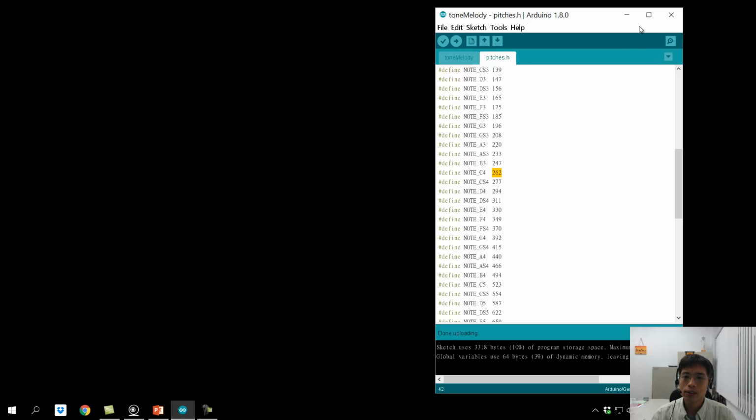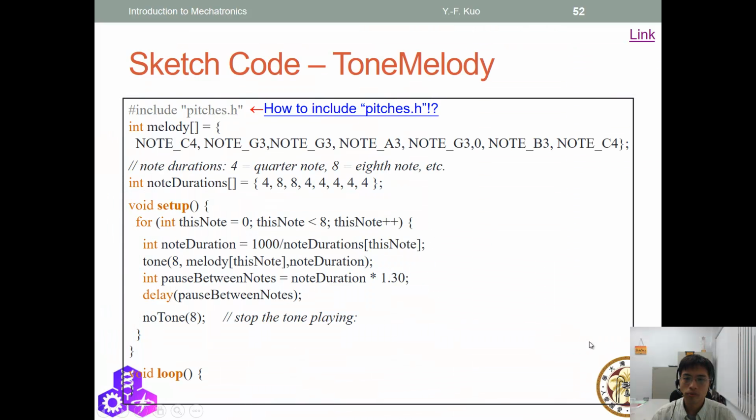So what is a C4 note and what is the frequency? This frequency is the frequency of these notes. We know that in our music, there are notes C, D, E, F, G, A, B. Those stand for Do, Re, Mi, Fa, Sol, La, Si.